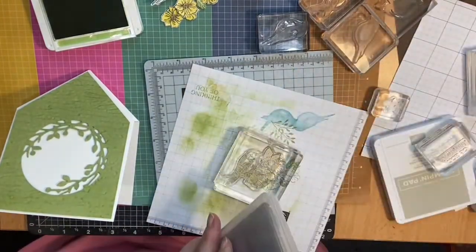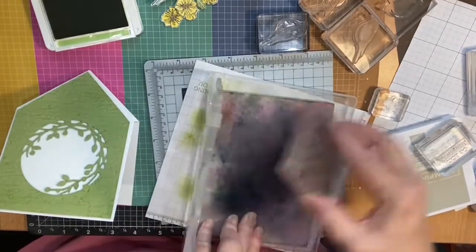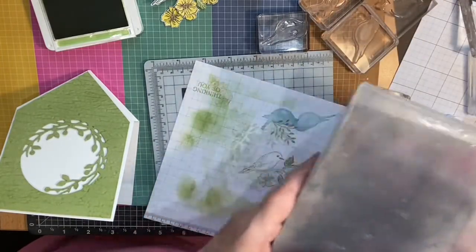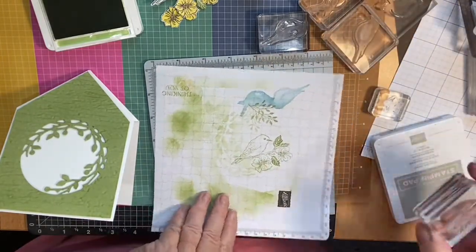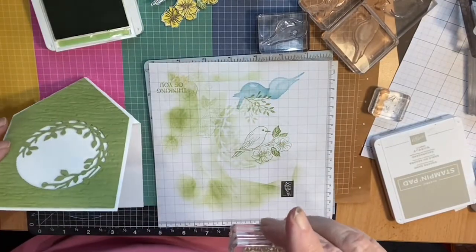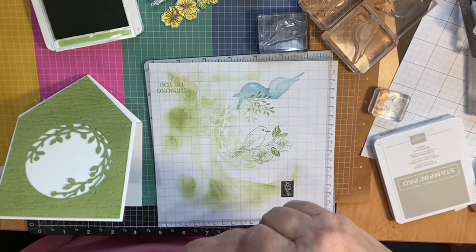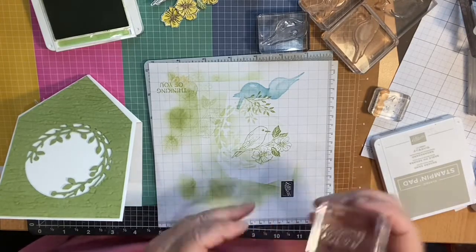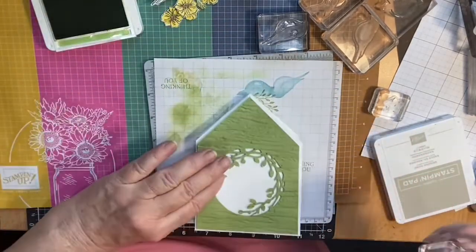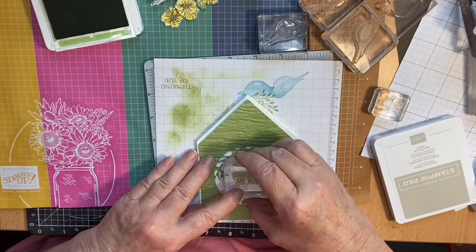While I've got that open, I'll stamp my greeting inside, because knowing me, I'll probably go to put the birds in and then think, oh, wait, I haven't done my greeting. I think I've cleaned that. So let's put that inside before I forget. Looks like I picked up a bit of green there. I'm not sure if I did or not. So, put our thinking of you inside here.